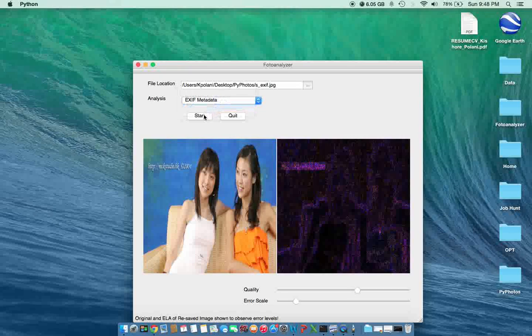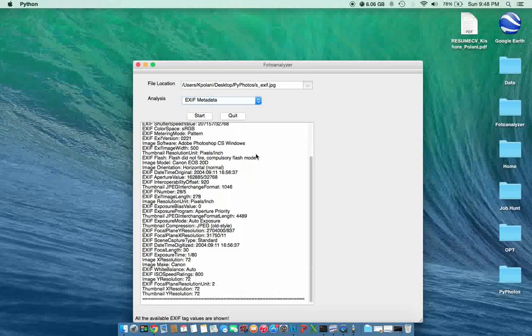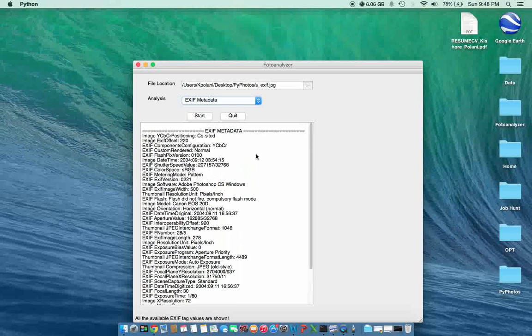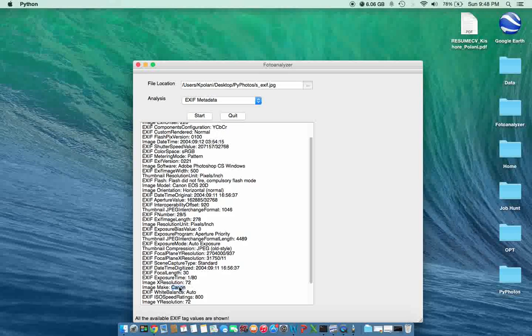Exif metadata analysis. This captures the Exif tags provided by Phil Harvey's Exif tool. By looking at the Exif tags, we can find information regarding the camera make. As I have mentioned, the camera make is Canon, white balance auto, resolution.